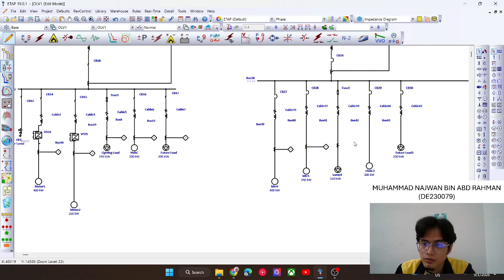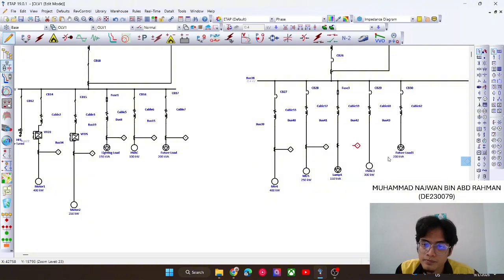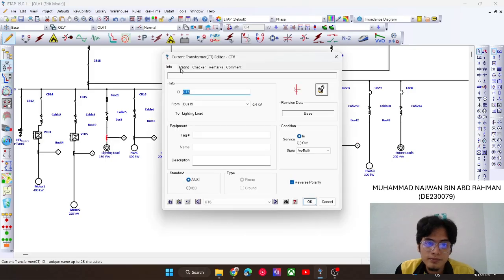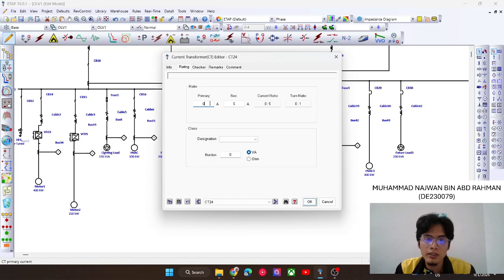Let's put, for lamp load, lighting load, same overcurrent. It's around 300 for the rating of load lighting.